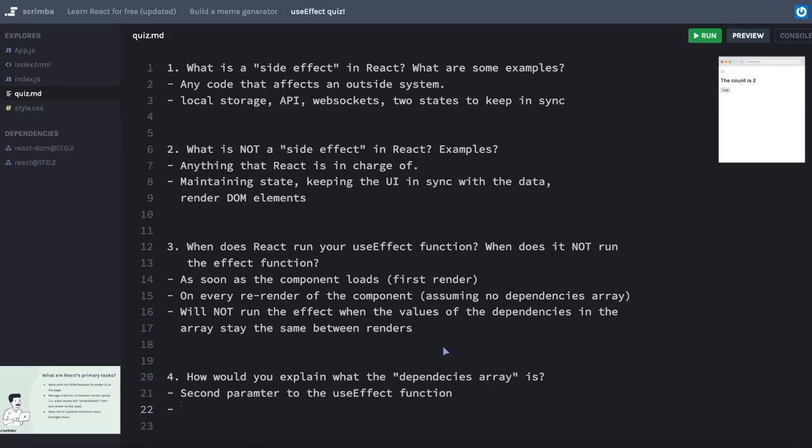It ends up being an array of values that, when React is in charge of re-rendering a component, it will compare the values in the original array with the values in the new array that the effect is running with when the component re-renders. And if any of those values is not the same, it will rerun our effect function. So on a high level, it's simply a way for React to know whether it should rerun the effect function.